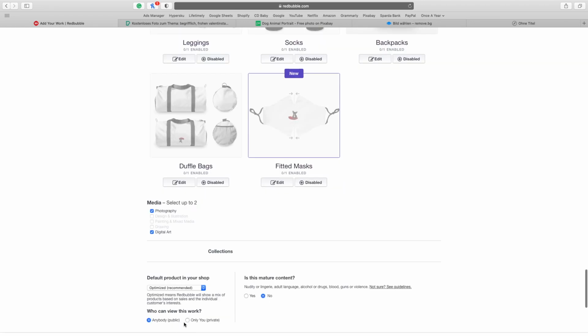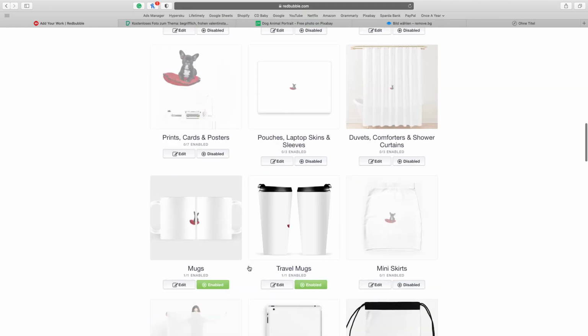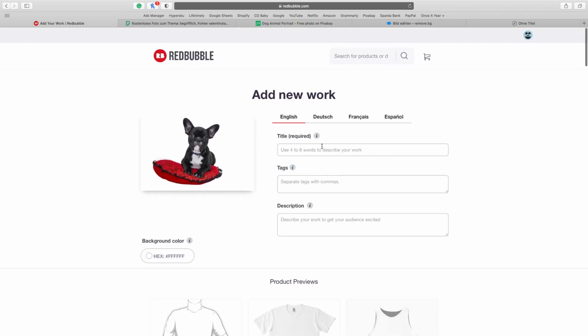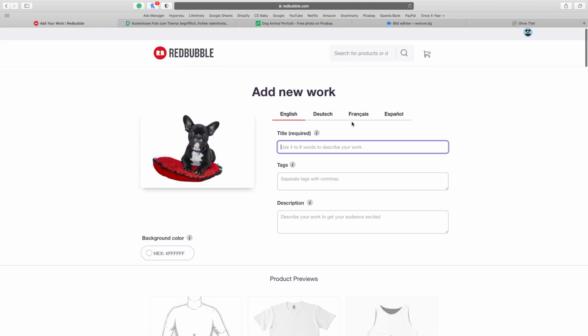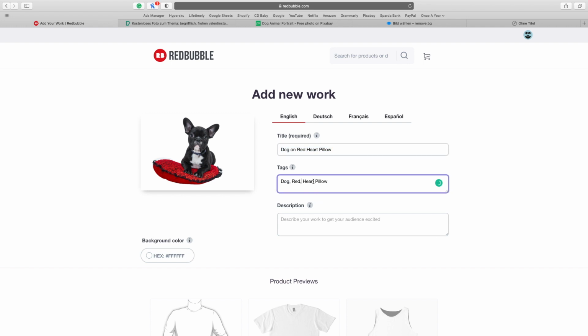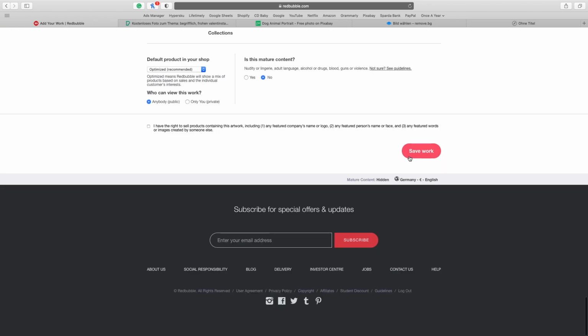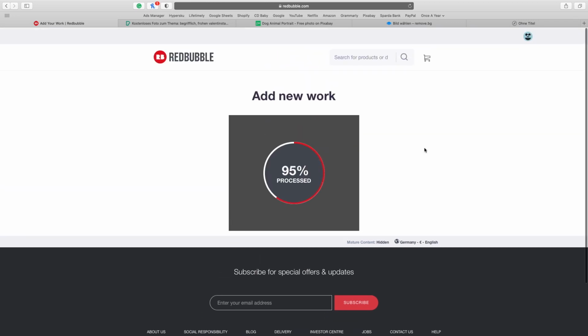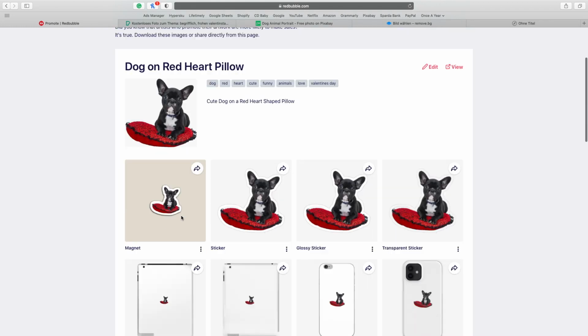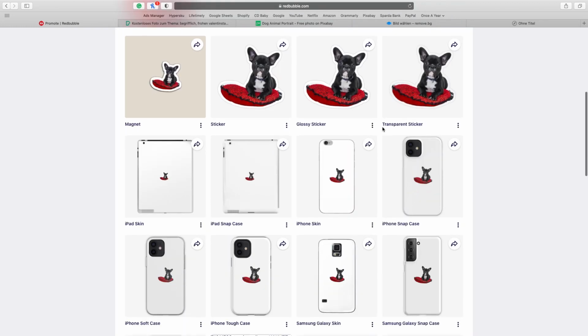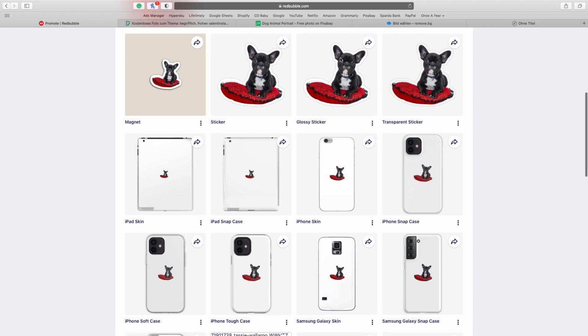Alright, so once you've done all of this, I would start doing the title and everything else. Optimization is something for another video. As I said before, not the greatest tags, but the design is what matters in this video. Here we go, you can see all of the various designs that you've activated, and I think the sticker looks awesome. I think people will be happy when they receive this.